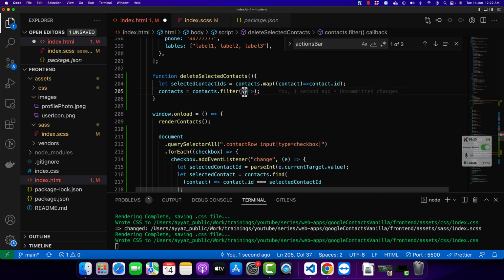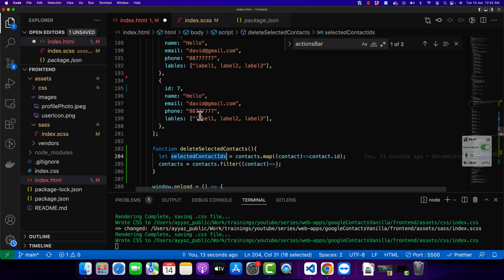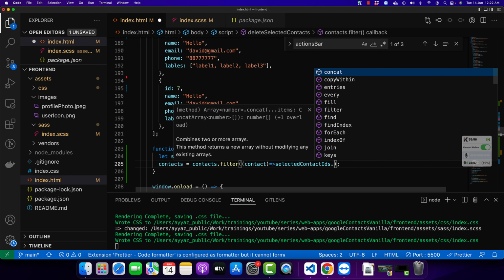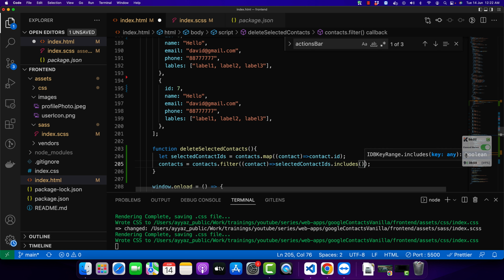In that callback function, I'm going to return the condition that would be used to get the desired contacts. We need only those contacts whose ID does not exist in this array of contact IDs, because these are the contact IDs that should not be in our list anymore. So I would say only keep those contacts whose ID does not exist.